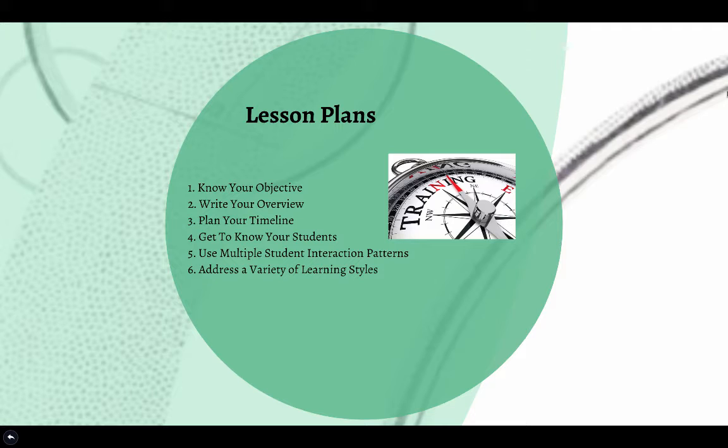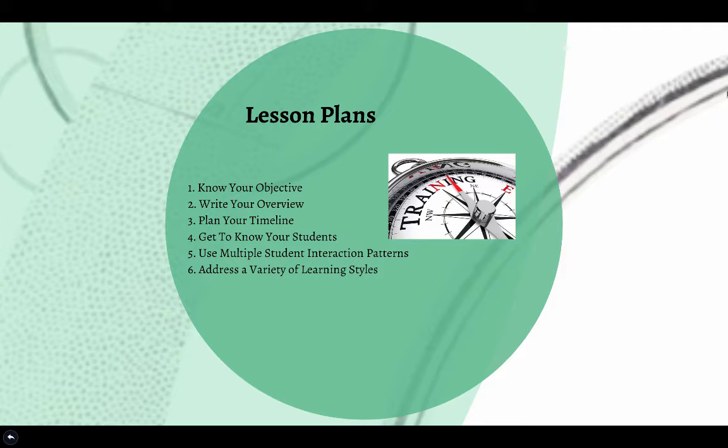Second, write your overview. Use broad strokes to outline the big ideas for the training session. Third, plan your timeline. If there's a lot to cover in a fixed amount of time, break your plan into sections that you can speed up or slow down to accommodate changes as they happen.